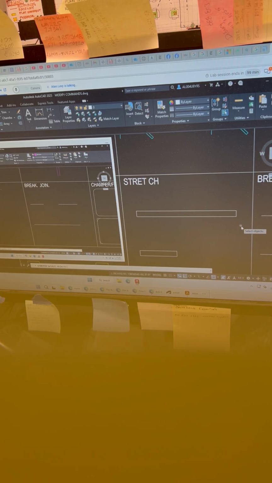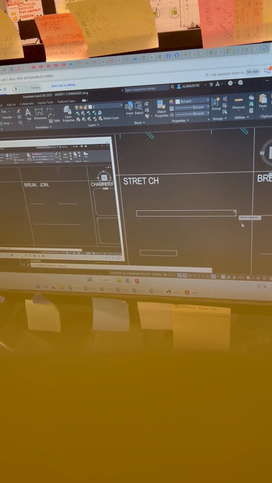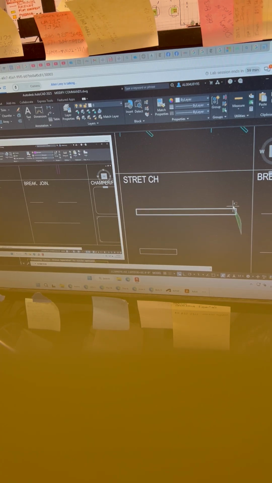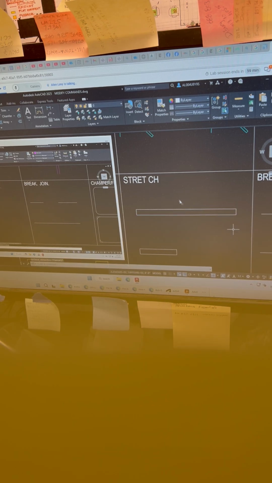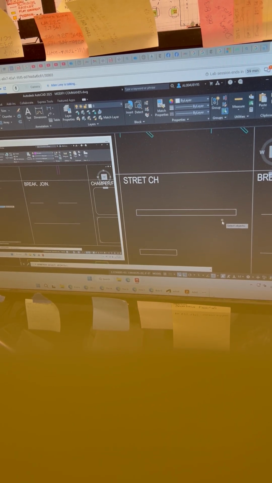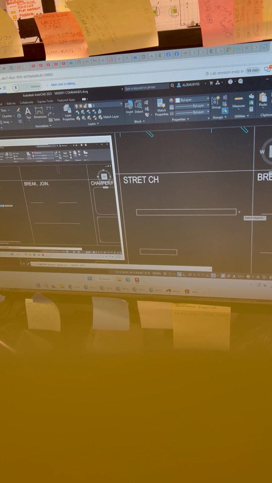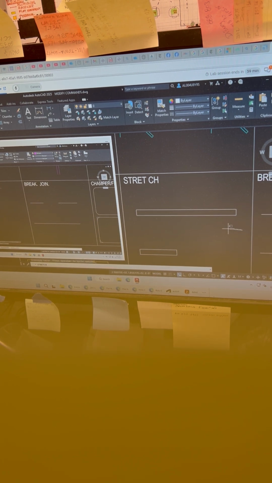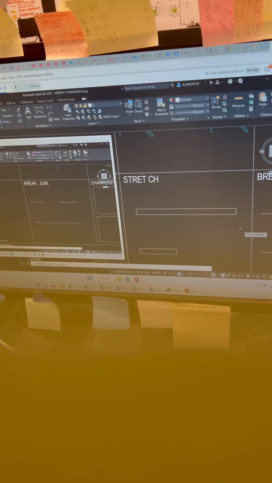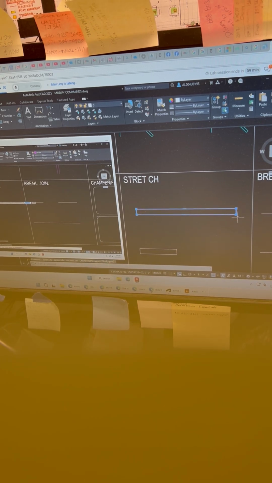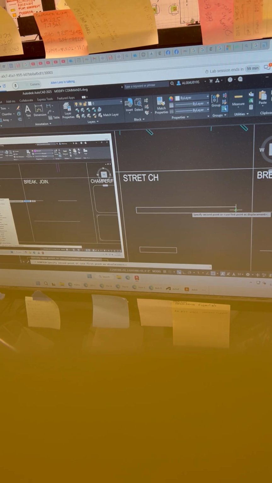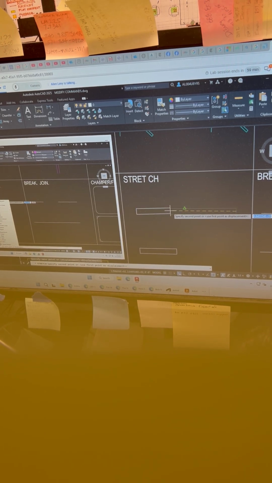Pick an opposite corner point, hit the end of the object inside of the window, and the horizontal lines are crossing over the boundary. Those are the objects that are going to stretch. I tell it that I'm done selecting objects, but this time when it asks for a base point, I'm going to pick a point on the object itself, on the corner point. And then I want it to line up with this one. So you know what I'm going to do? I'm going to do a snap override. I'm going to hold down my shift key, right click, let go of your shift key, and select perpendicular.